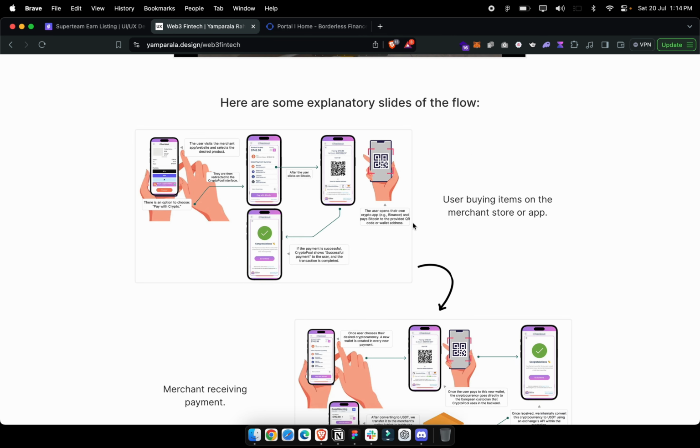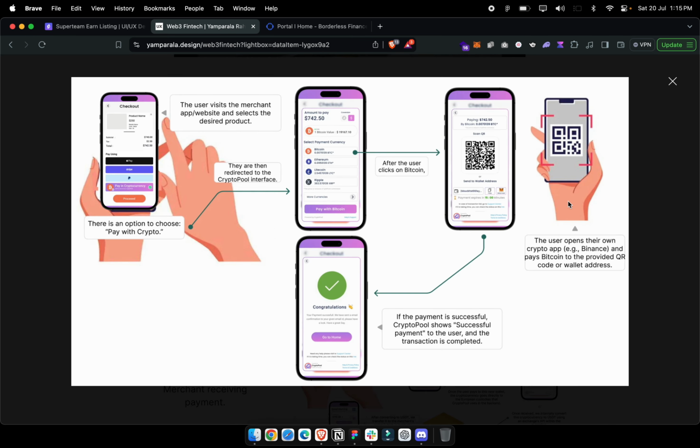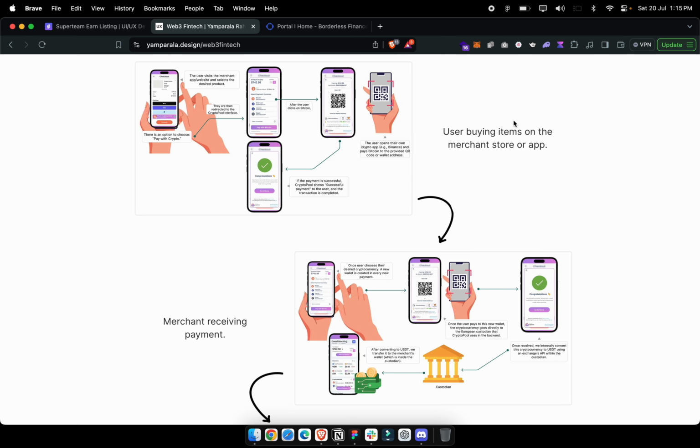Next, from here onwards and above, you can see that first I introduced myself, second I gave them the connection between us, then I showed my work, then I showed them the experiences that I have created. Now the part is to tell them what the process was, what the user journey was. So these cards themselves are clickable, and if the user clicks on them, they can see them in an expanded way, and at the side I have given the context of what this card explains.